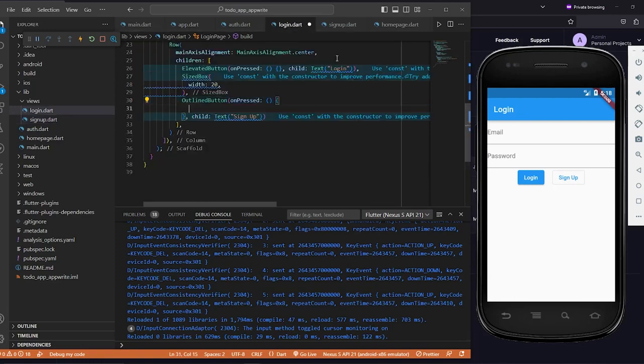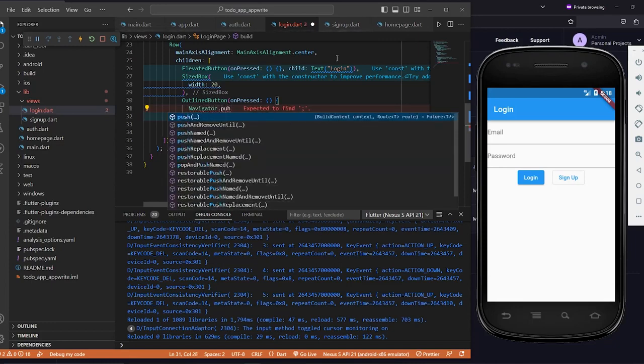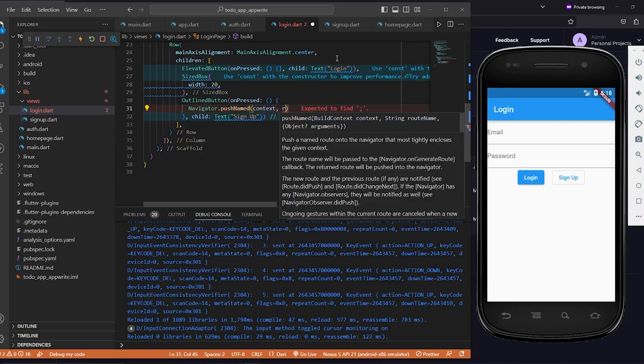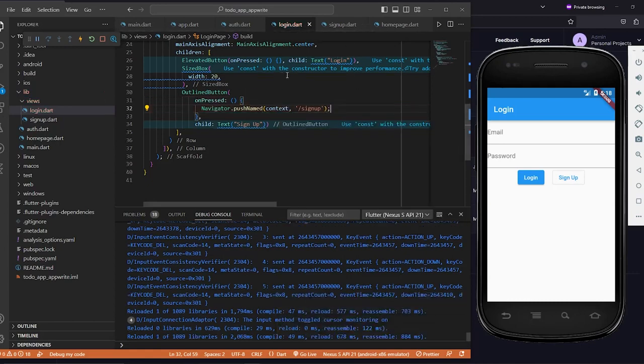Now, we need to add the navigation part. Let's add navigator.pushNamed. Since we are using routes, we need to use pushNamed instead of navigator.push. We have not yet created the sign up route.